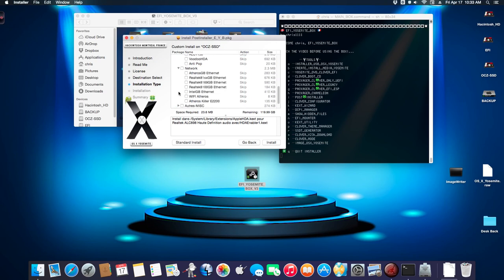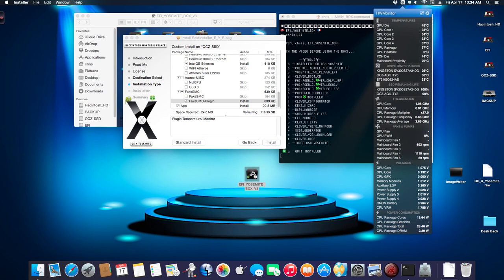My network is Intel Gigabit Ethernet, and this is a Fake SMC plugin for using HWMonitor, and this is an apps folder created on your desktop, and inside the apps folder you have HWMonitor. You just need to drag and drop it to your Applications, and you have that.